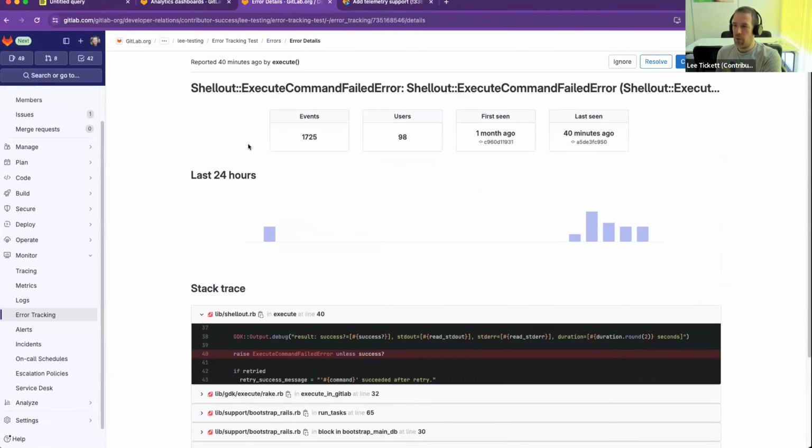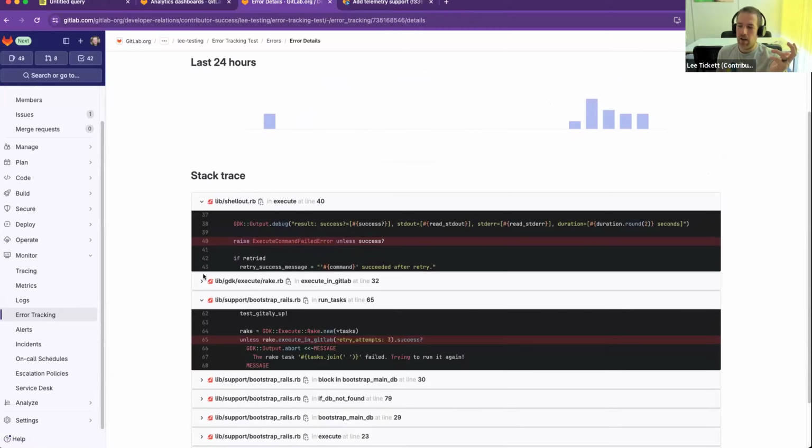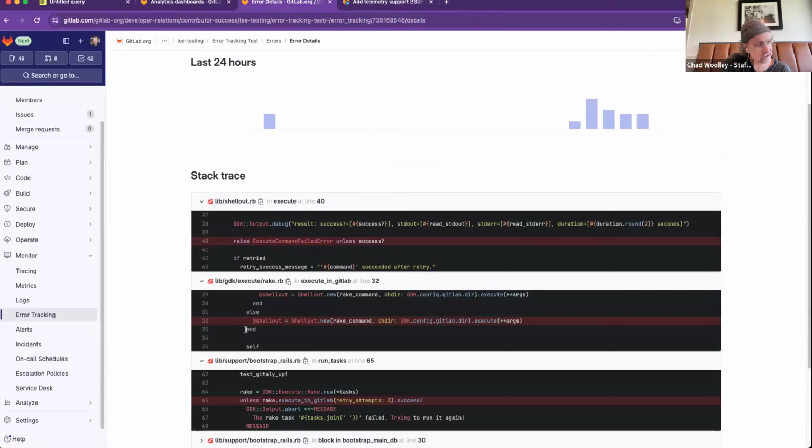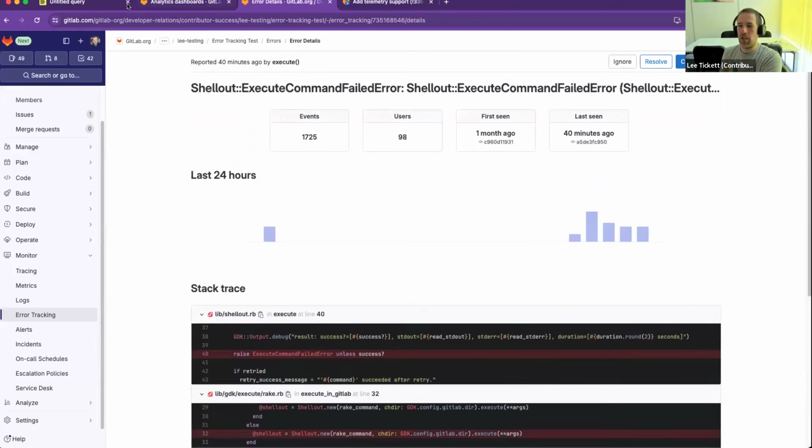The biggest challenge with this is that we're getting back pretty unhelpful error messages. I don't know how much you've dug into the GDK in the past, but there's Ruby for the commands that call shell, which call make files. I still think Sentry is the best tool for looking at errors, but even so, I think the GDK is the problem here rather than the error tracking tool. We've just got this really weird tech stack in the GDK, so I think that's the primary issue.